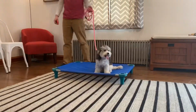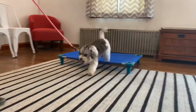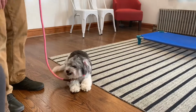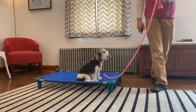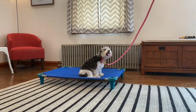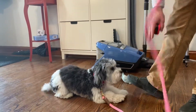I'm just starting down too because she's fancy. Good girl. Come. Good girl. Down. Down. Good. Getting that e-collar part of the equipment. Come. Good. Sit. Good girl. Slowly, slowly, slowly, she's starting to realize this is non-negotiable. It was fun at first, but then she starts to realize, oh, even when I don't want to, that's the real trick. Come. Good. Sit. Good. Down. Click on the e-collar at a six. Down. Good.